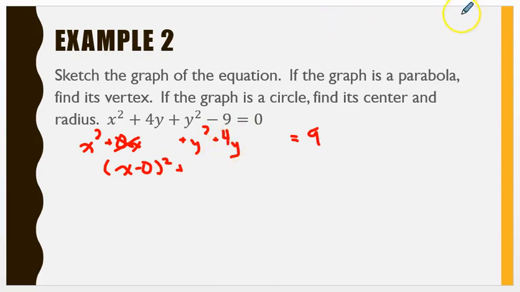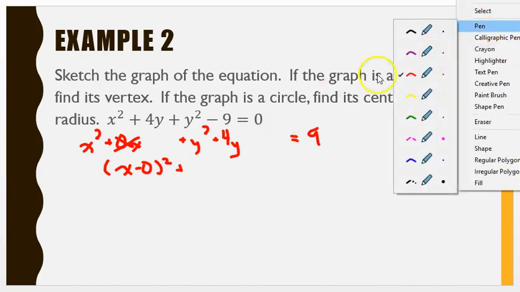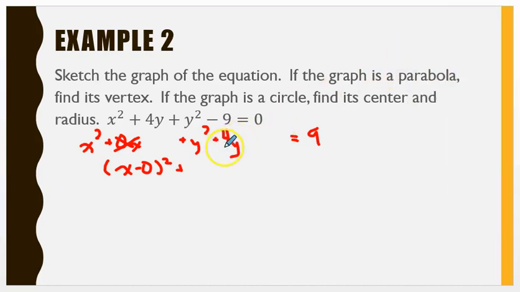So on this one, let me change colors again to show you the completing the square part. So you take half of the middle number, which is 2, and square it, which is going to be 4. And then you have to add that to both sides of the equation. And the reason we do that is because now this will factor down nicely to be half of the middle number, which was 2. Unfortunately, on the right-hand side, I do not have a perfect square anymore, but that will happen sometimes.